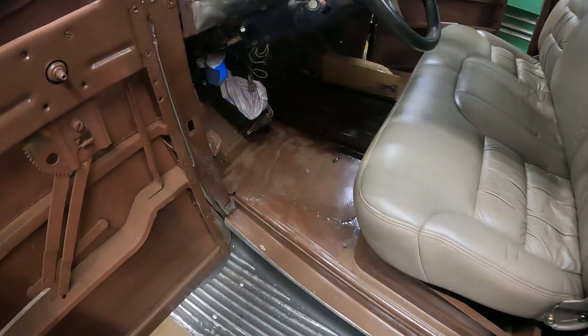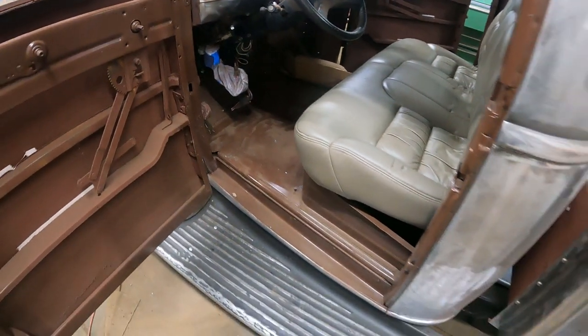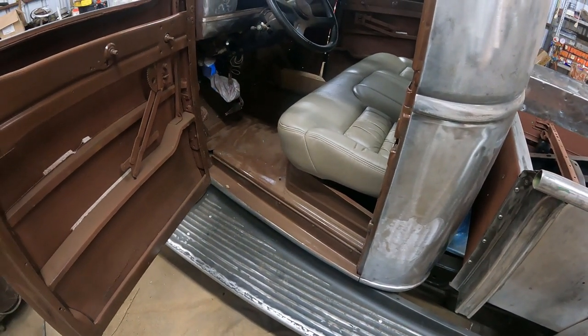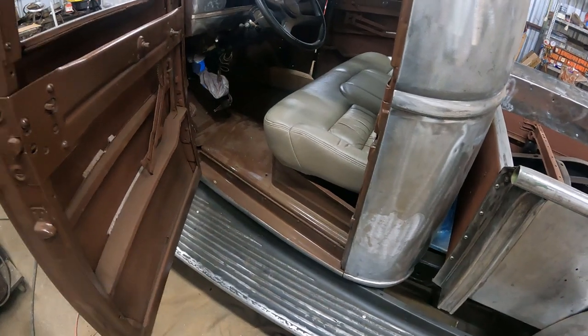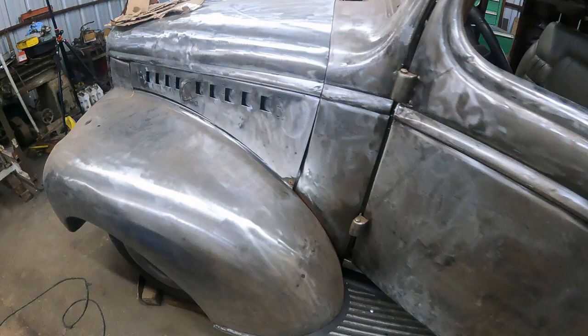I want to make some floor panels. I gathered some material there instead of a carpet or so. I don't want that, so I will put some panels in so that you don't step on the paint. But that's the truck so far.